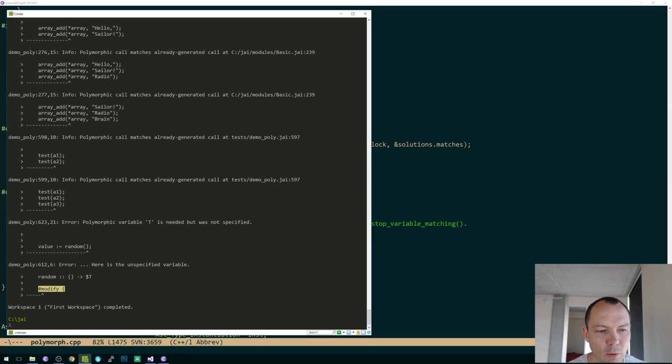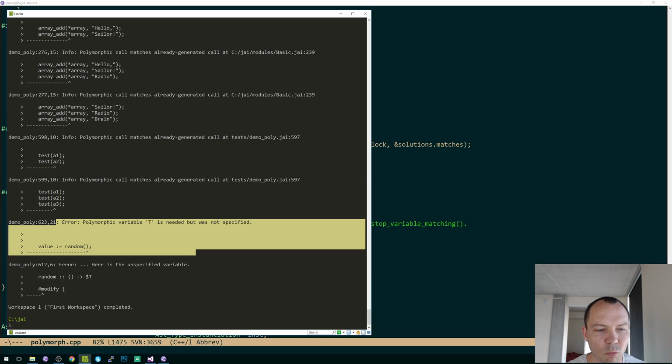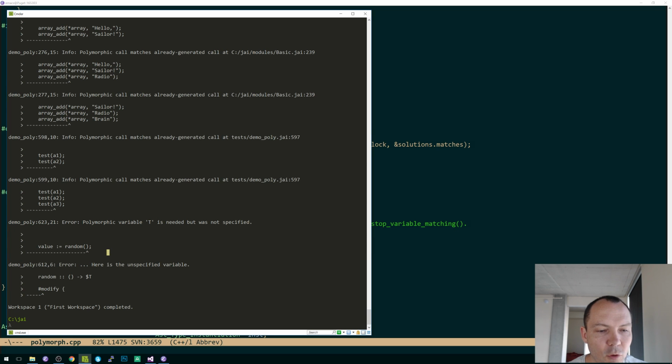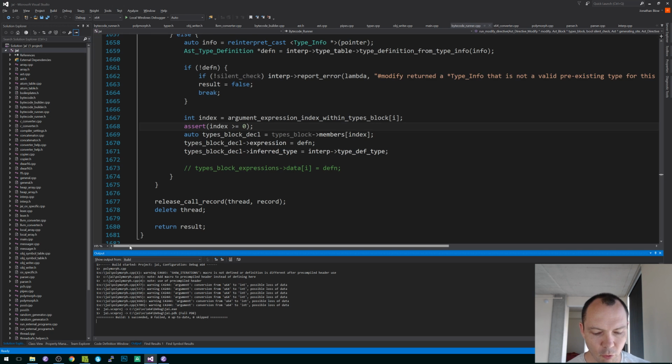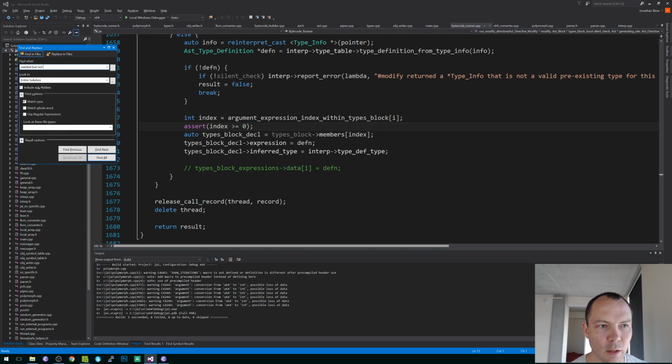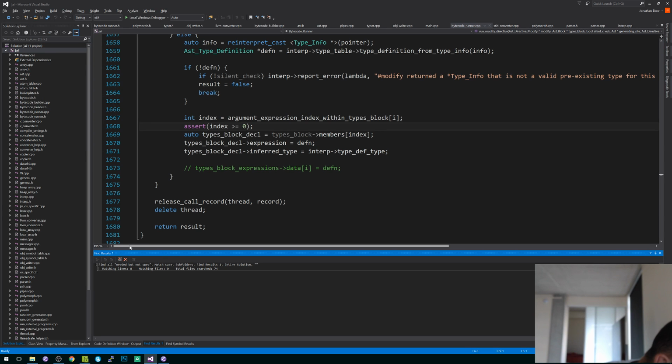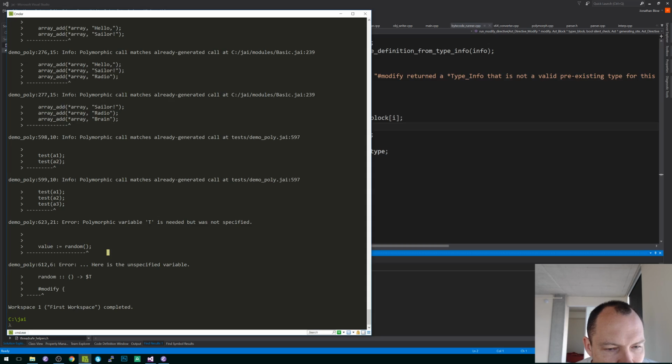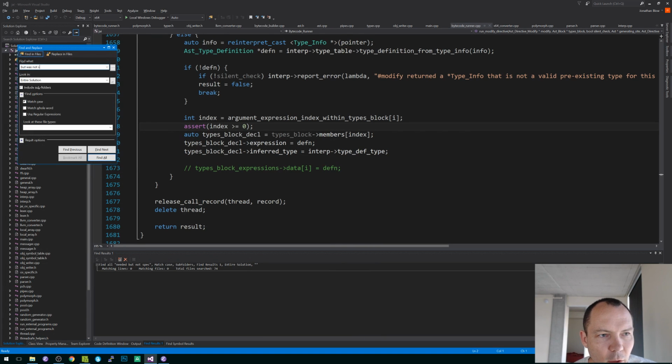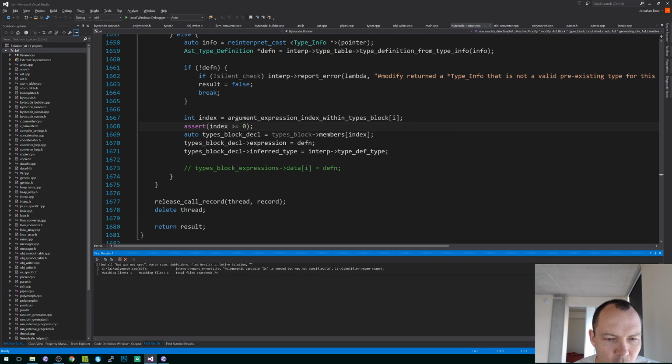And then I think for some reason we're not giving that a chance, like this error check is maybe happening too early or something. So I just have to look at where this error happens. I'm hoping it's actually a small problem. So let's look for needed but not specified. But was not specified. Okay.